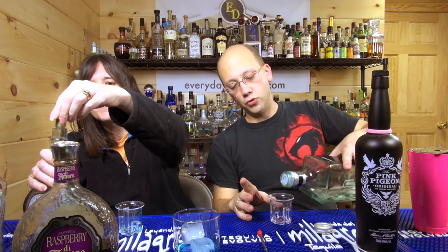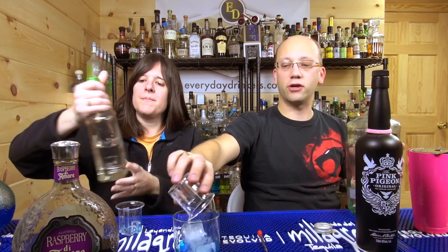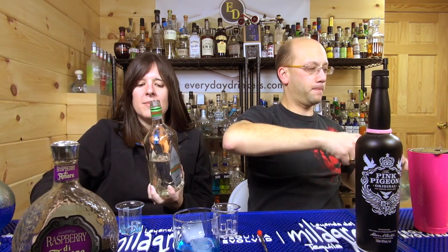That smells awesome. New Amsterdam gin. This is the one Jennifer picked out because if she's going to drink her gin, she's going to drink it with New Amsterdam. If I'm going to drink tequila, I'm going to drink Jornitos. And if you're going to drink rum, you're going to drink all of them! Yeah. At once. Rum, I don't discriminate.